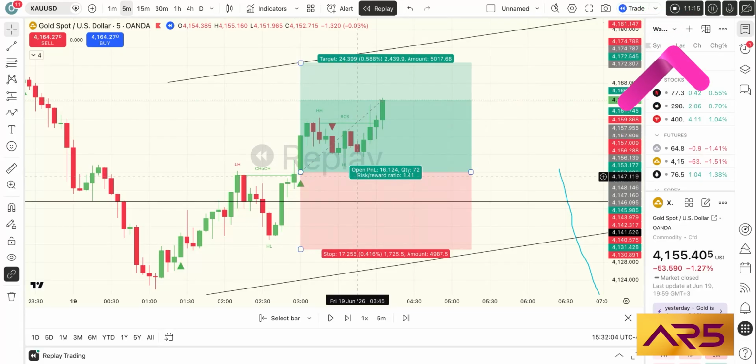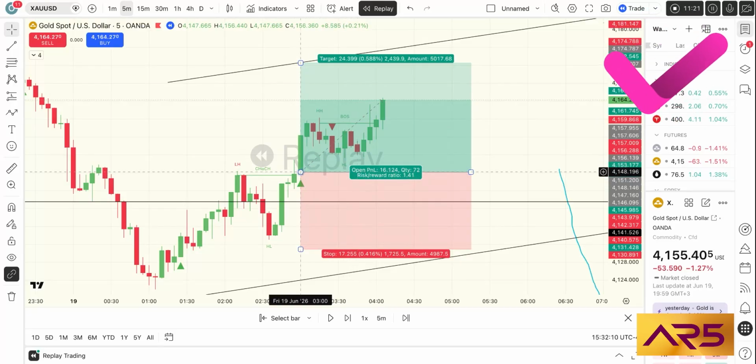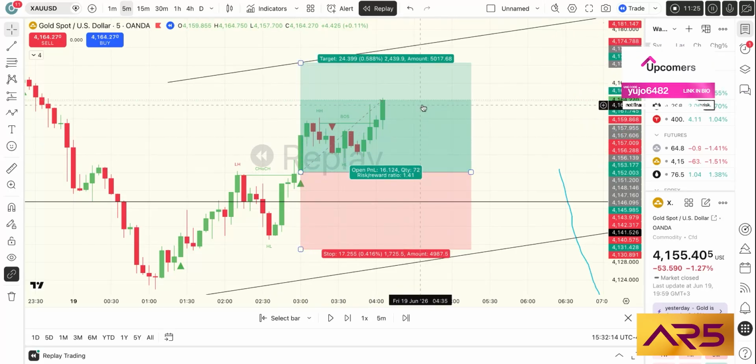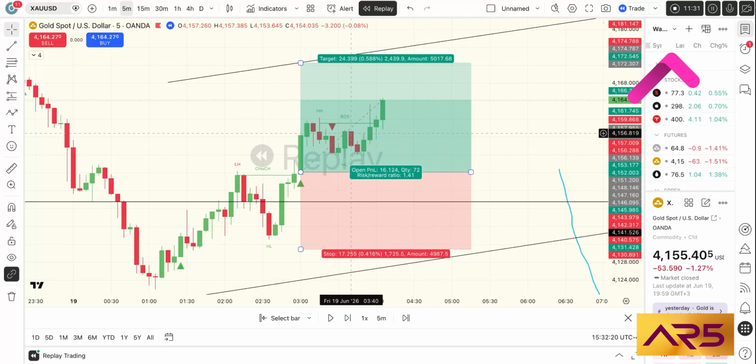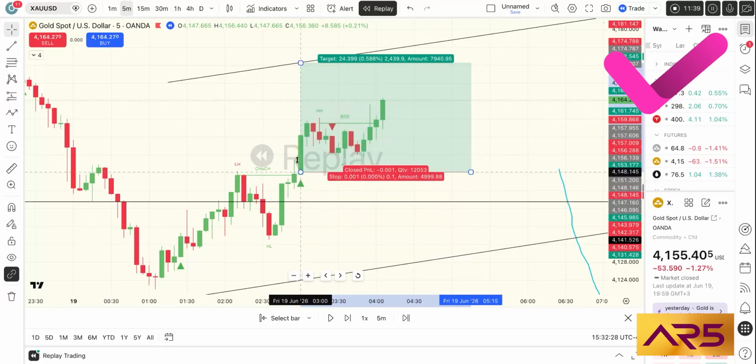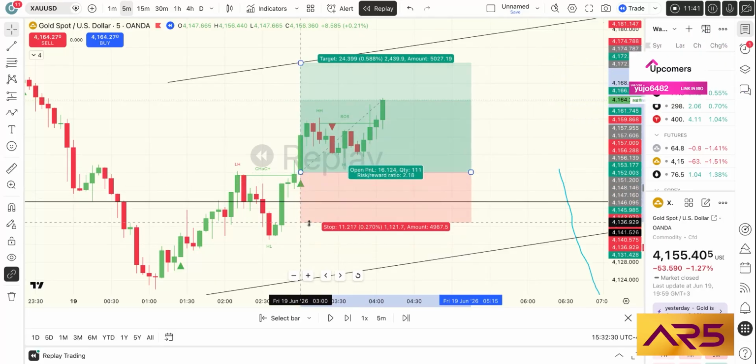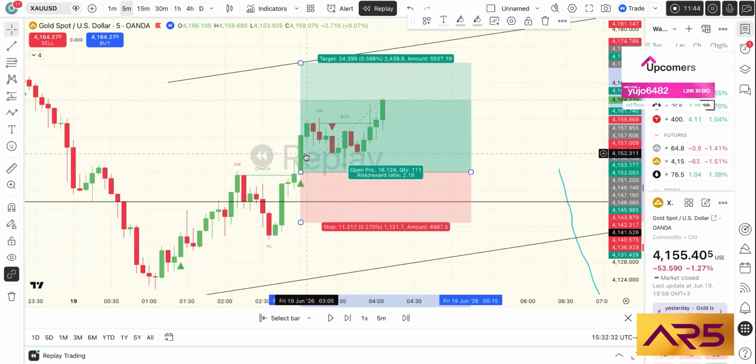Now normally a lot of people layer their entries, so instead of entering once with one trade, they enter like 5 or 6 times, and then they move stop loss to break even, and then they get out at certain profits, and then certain profits, and then certain profits. You're okay with doing that if you have a lot of capital and you don't have certain consistency rules. But I use a prop firm and I have a consistency rule, so I have to stick to it. At this point I would move the stop loss to break even, or I would move the stop loss above to these higher lows.